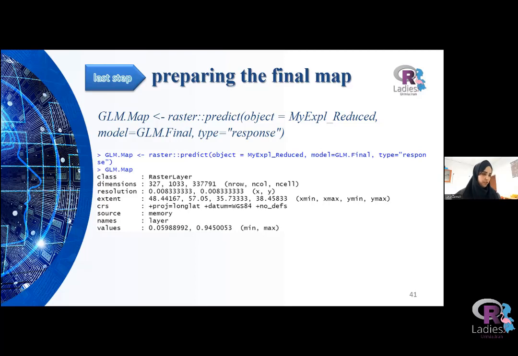Finally, the R software uses this formula and generalizes it to the entire area and gives us the map as presence and absence. With the following commands, the final map is obtained as follows.